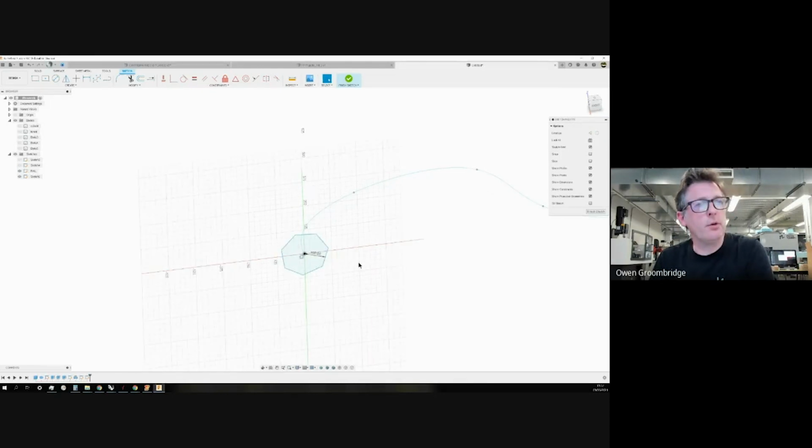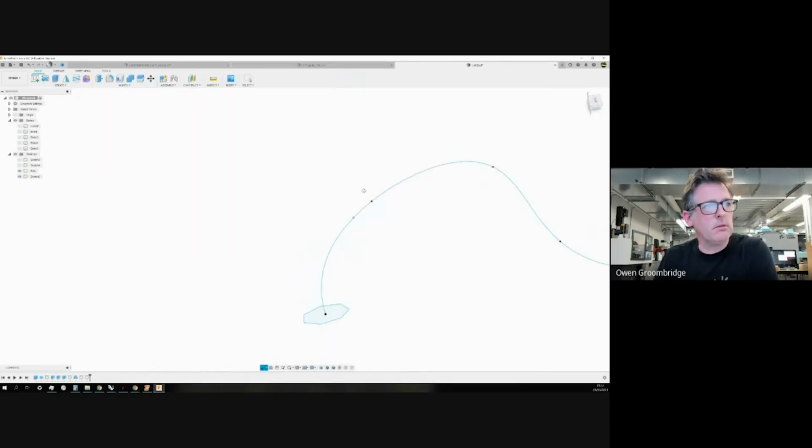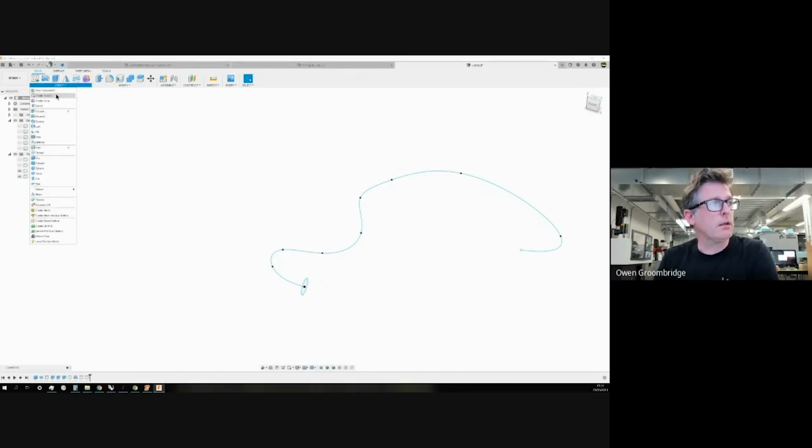Okay, so we've got the two sketches, and that's how they relate to each other, yeah? There we go. Brilliant. So that one I'm going to call profile in the browser menu. Now, this is how we do this. So we go to create. It's back into solid mode, highlighted in blue, underlined in blue. Let's create. I'm going to go to sweep.